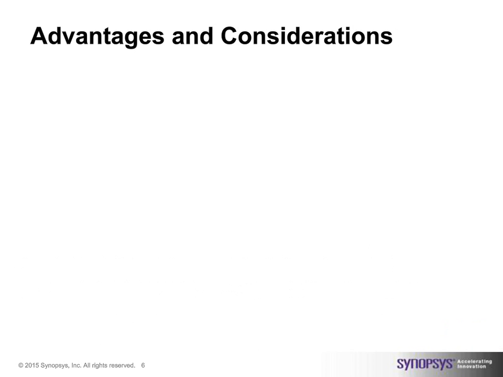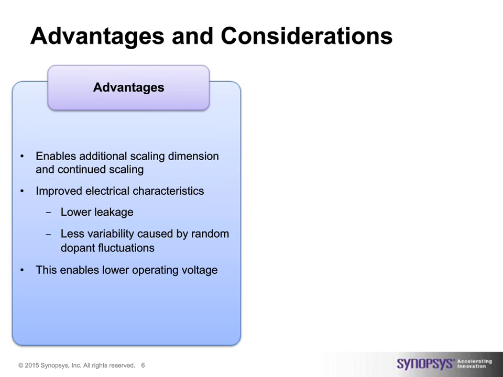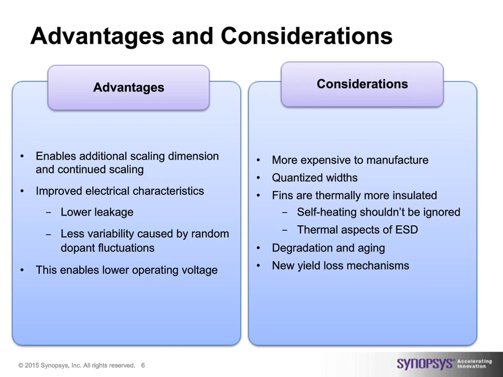For a second, if we again look at the advantages in more detail, we see that this scaling can continue with us, and the leakage will become less in this case because of the voltage advantage that we saw, as well as the variability will be less, of course, and these two will provide us nice advantages that we suffered from in the planar technology. Now, this brings with it certain considerations.